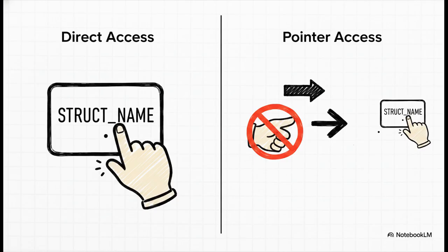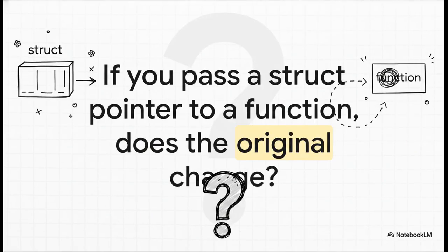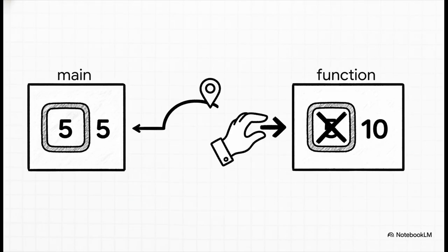me this member. And that brings us to a question that I can almost guarantee you will see on an exam. What happens when we pass a pointer to a struct into a function, and that function changes a value? Does the original value actually change for good? Or is it just temporary? What do you think?